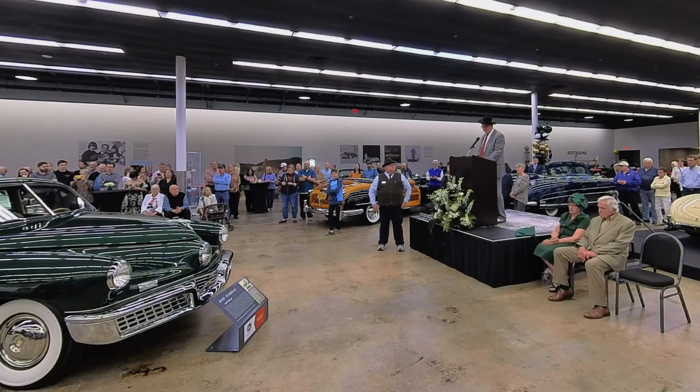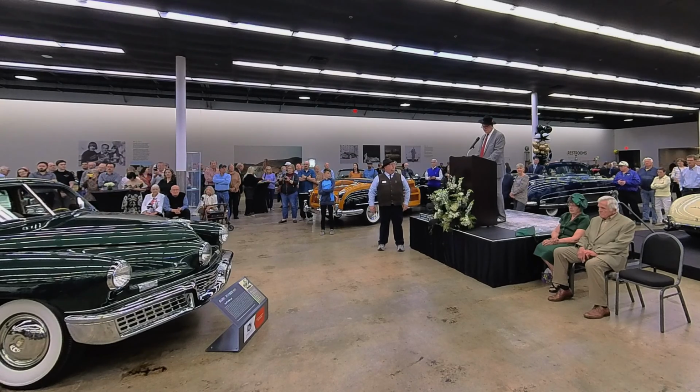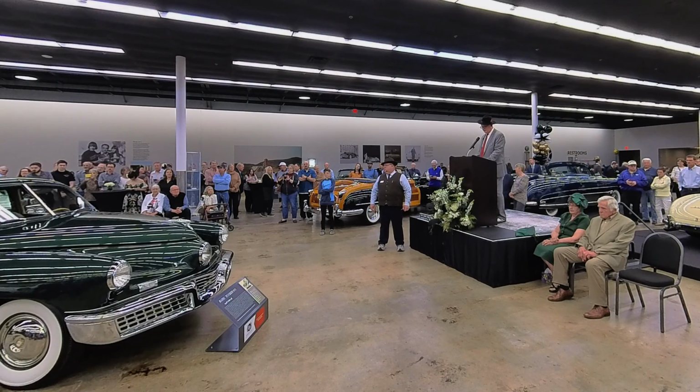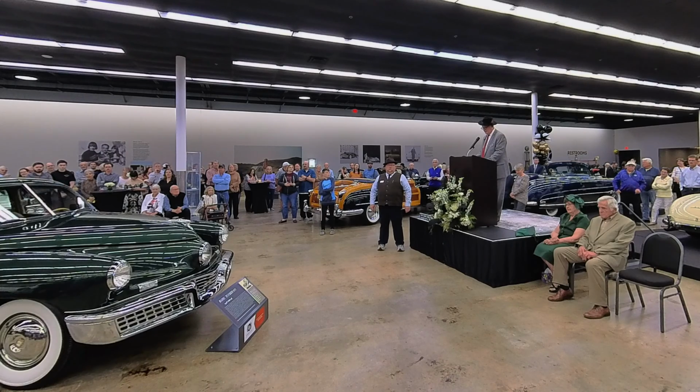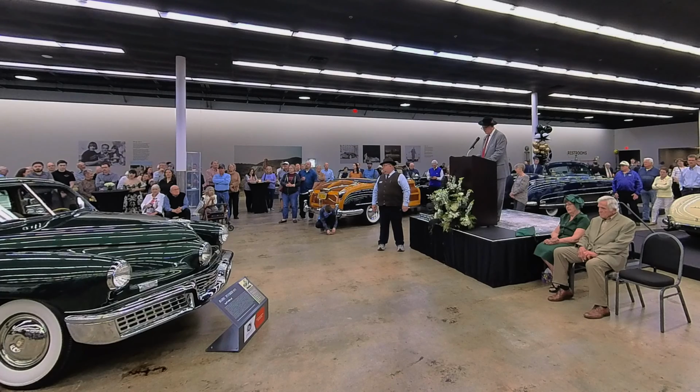It was one of 12 Tuckers invited to Pebble Beach. And in 2011, this Tucker won Best of Show at a Concours d'Elegance event in Lakeland, Florida. The car is finished in a brilliant metallic emerald green paint, very similar, if not exact, to the original Andante green, which was the original factory color of this car. The interior was also completely redone to be as close to factory correct as possible.